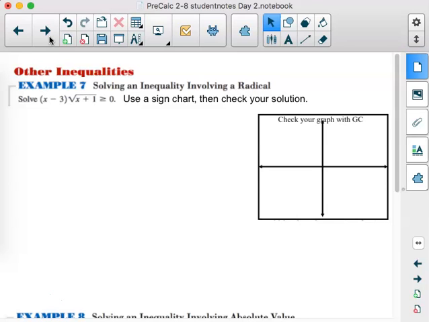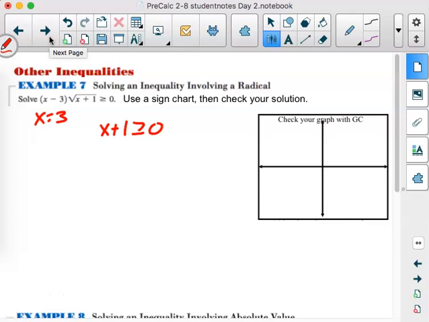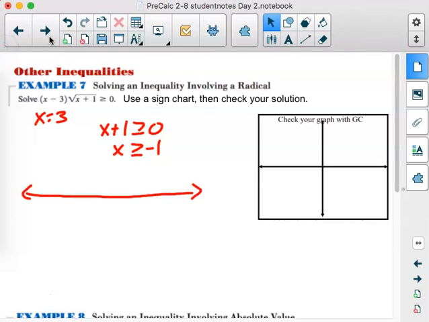Well, it's already in factored form for us, but we have something different this time. I know the 0 for this one would be x equals 3, so there's a 0. But I also know in order to graph this in the real world, I have to have x plus 1 be greater than or equal to 0, because otherwise we're going to have imaginaries in there. So we'd subtract 1 from both sides. Now that is different. So when we make our sign chart, we know we have significant things happening at -1 and at 3.